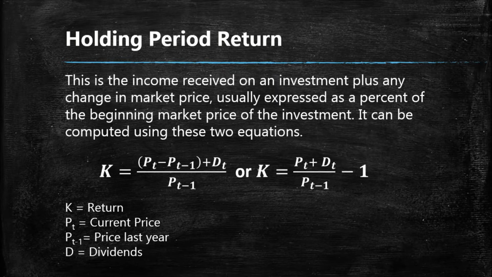In this case, we're talking of a 1-year holding period. For example, you decided to invest your money in a stock. You buy a particular stock at this point in time, and we know that in the coming year the price of that stock would be very volatile. So what you want to know is, has the value of my stock grown? How would I know whether it has grown or not? We're going to use this formula, which signifies the movement, or the price increase or decrease, in your investment.